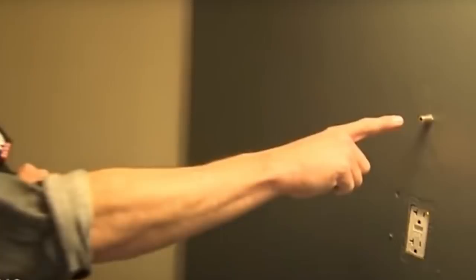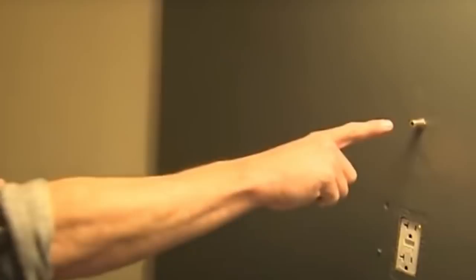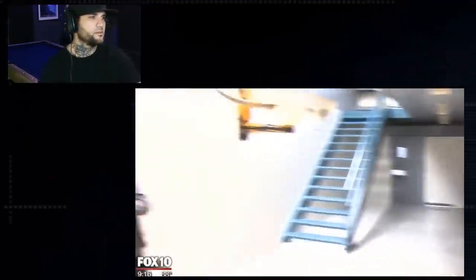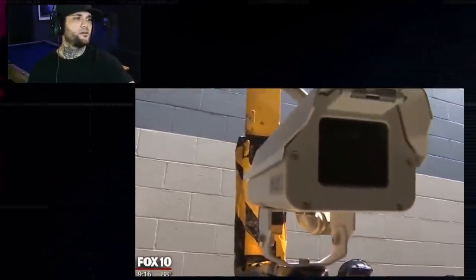I've never seen any outlets this crisp. But then again, it is death row. If I were to bet, they tuned this cell up a bit. They have access to cable. And this exact cell is where they bring condemned prisoners 30 days before they're actually executed. Why do they use this cell? Because it's equipped with cameras, and they can watch them 24 hours a day.